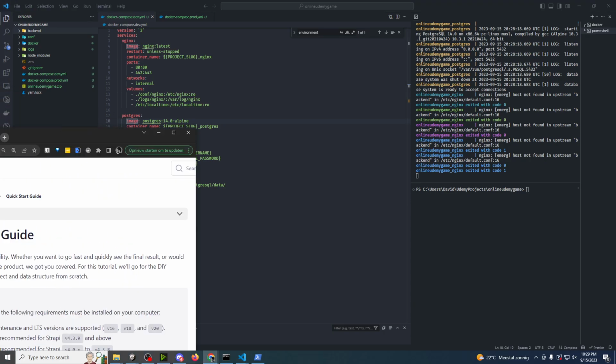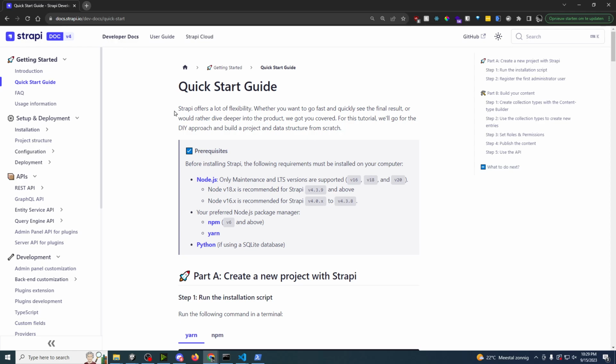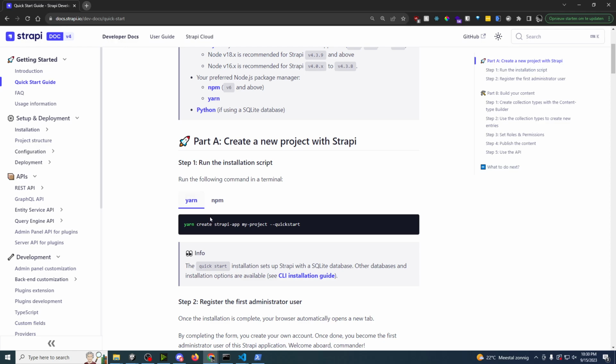Now, let me show you the quick start guide. Right now, Strapi version 4 is the latest Strapi, and they're already working on updating it to version 5. So if you're from the future, there will already be Strapi version 5. But I cannot use it because it hasn't been released yet. We're going to use the latest Strapi version 4, and it's very simple. You have a yarn variant or npm. Both do the same thing. Yarn is just faster. You see it was also the default option because they know yarn is far superior.